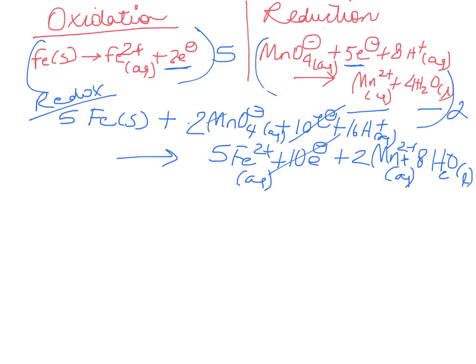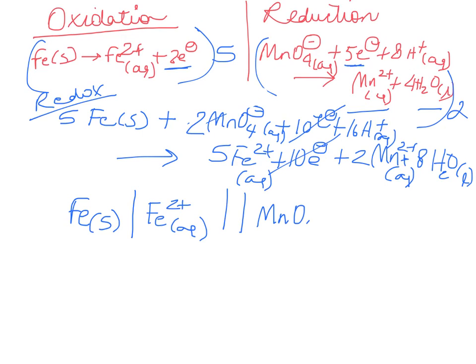Now we have our half reactions and we have our complete redox reaction. If we were to write down the principal species involved in the cell representation diagram, the way we would write that is Fe, which is in the solid phase, separated from Fe2+, which is in the aqueous phase. In this case they haven't provided any information on the concentration, so that's okay, we won't worry about it. And then we have the salt bridge, and of course we have MnO4-, which is present with the proton.